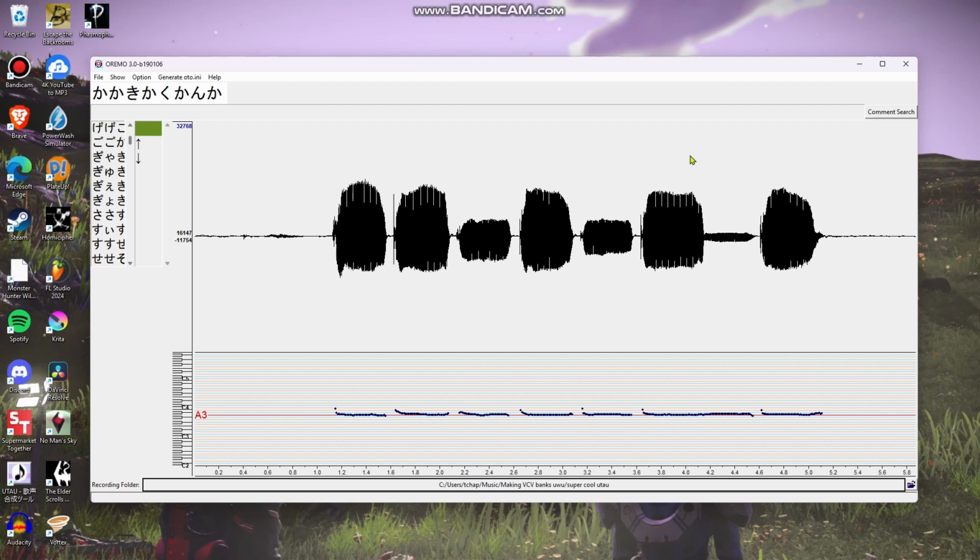Anyways, this is done. We can now officially go to otoing, but I'll show you one, how to oto in setparam, and then two, how to oto in UTAU. Technically, it doesn't need to be oto. You do, however, need to make the oto files because it will not run otherwise.